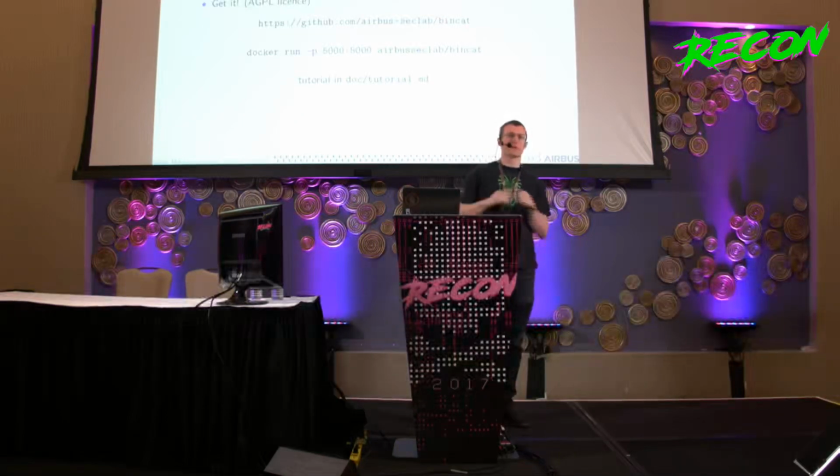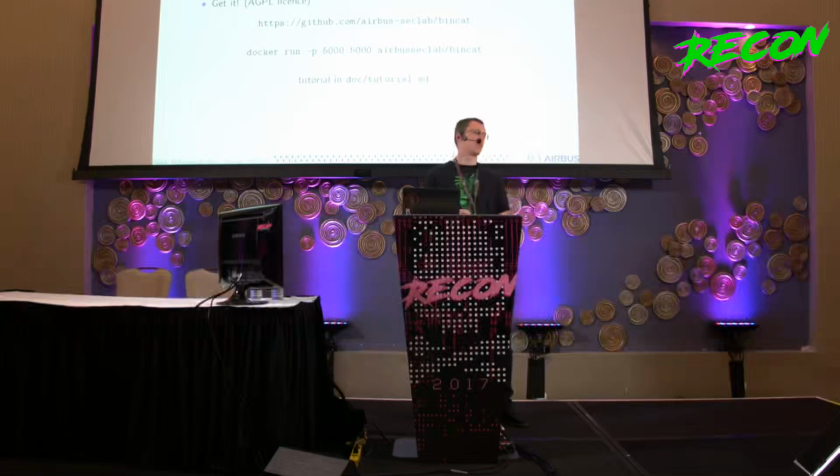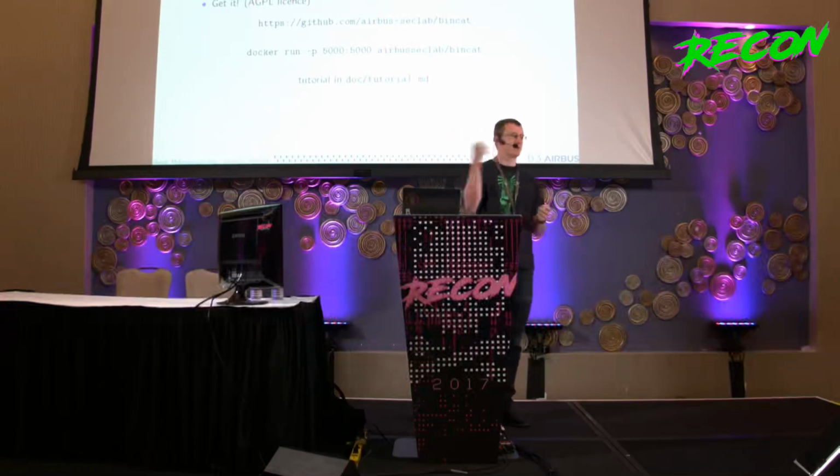So the idea of the project is not to be able to analyze whole applications. The idea is to really have something that is usable directly by the reverser, integrated into IDA. So for example, if you reach a function that is too complex to analyze, but you want to see, for example, and take the input and see where it goes, you can do it with BinCAT.